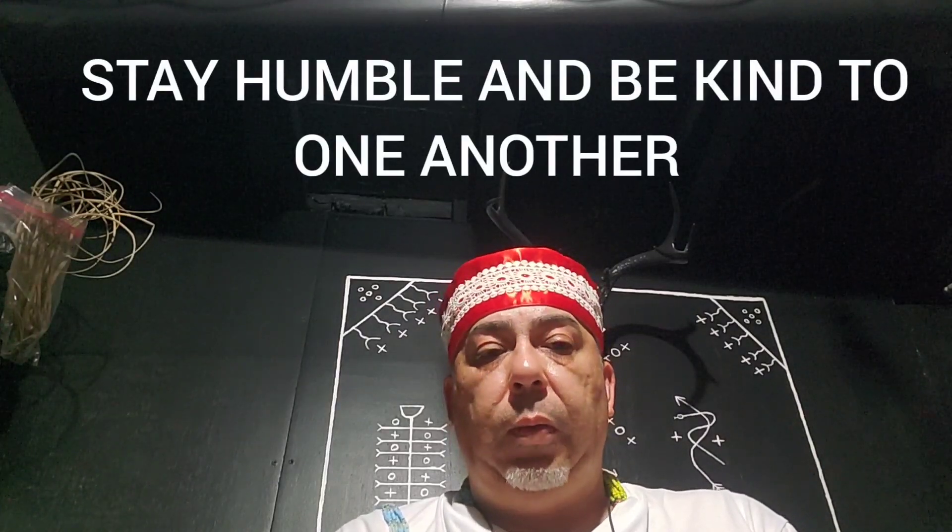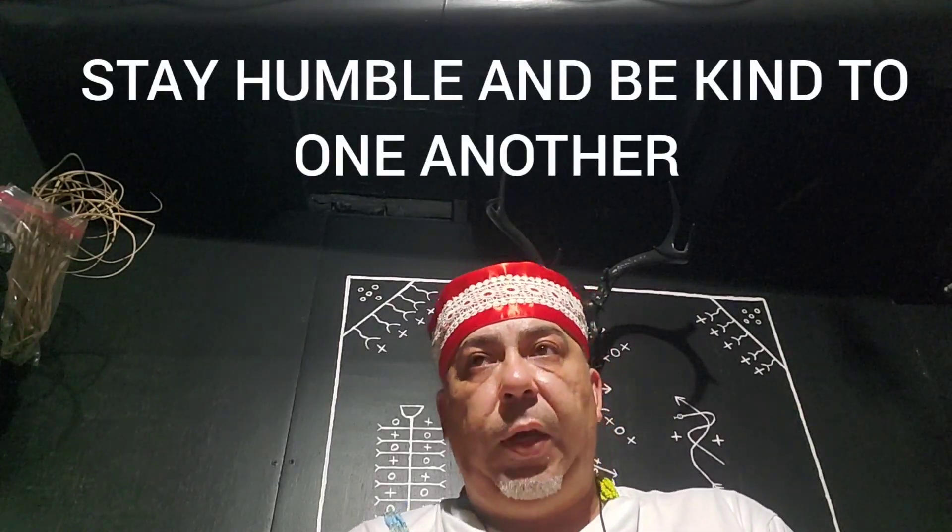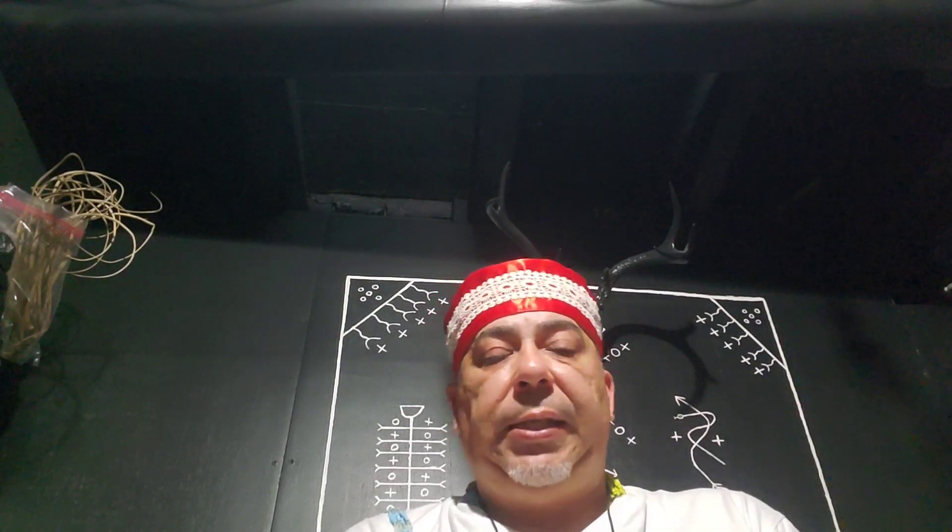Now, gray — at least in my case, I like to use this color to neutralize a specific situation that I might be working on for a client. That's a must in those workings. Gray is to neutralize a certain situation. Now, white with orange — that's to bring blessings and harmony into your home, for when you feel that blessings and harmony are lacking.